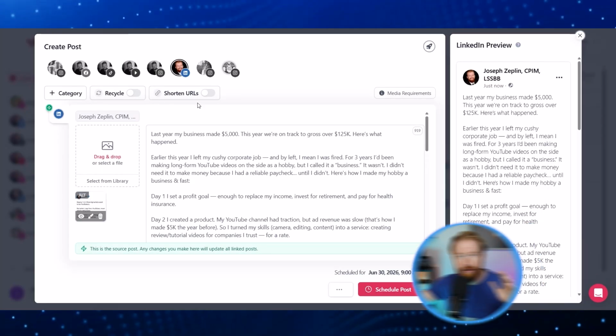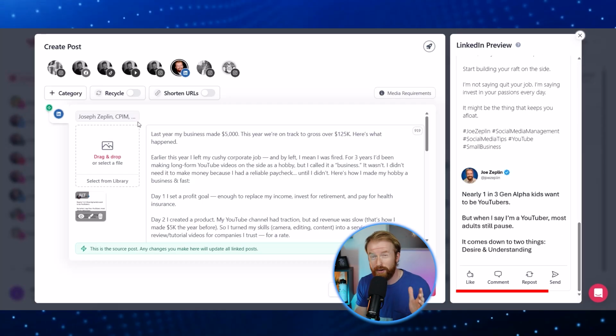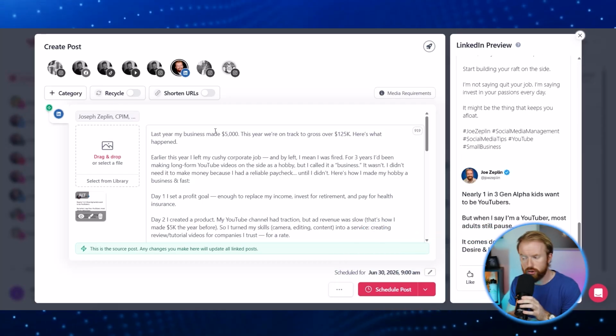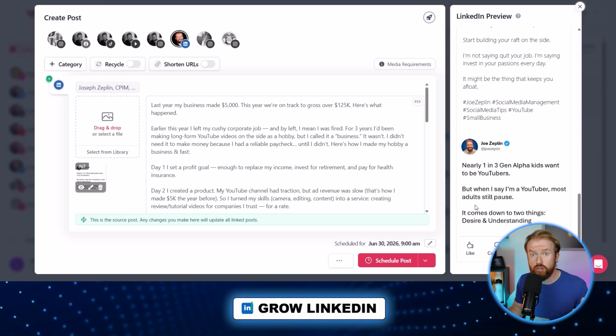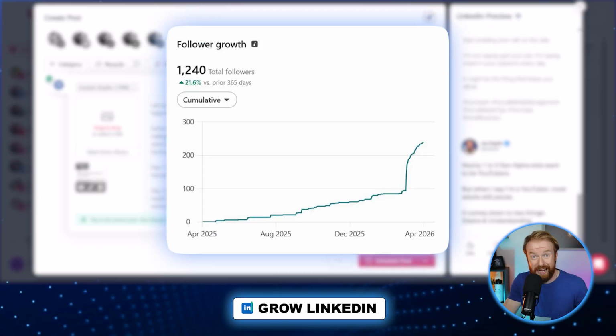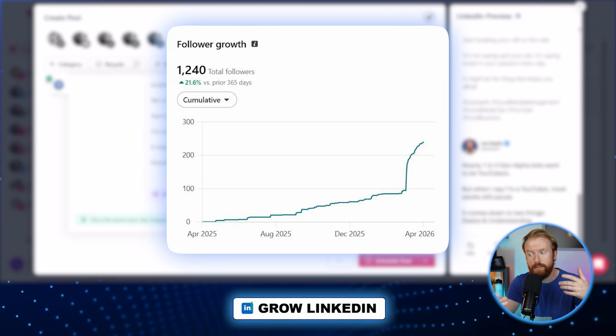Great. So now all this is added, and you can see this on the preview on the right side. Now, here's some of the things I wanted to show you that really, truly allow your LinkedIn to stand out. My LinkedIn, I only started growing over the last 2 months. I'll add a little screenshot down here of actually how we've grown it. It's not a giant LinkedIn, but I'm slowly doing the things to make it a giant LinkedIn. And I want to help you be able to do those too.